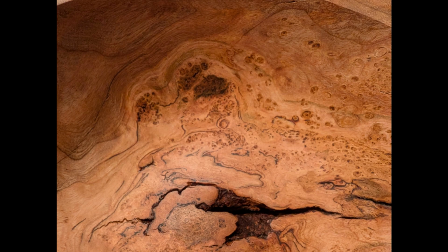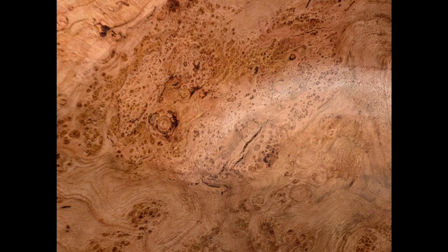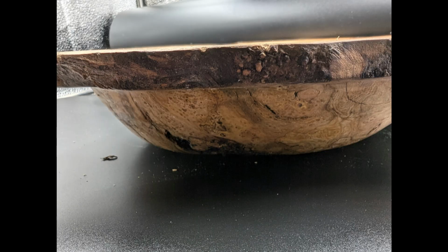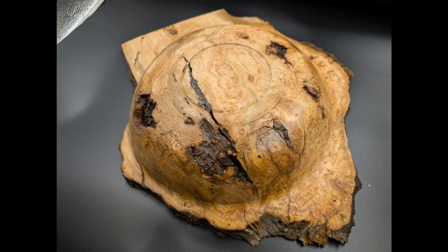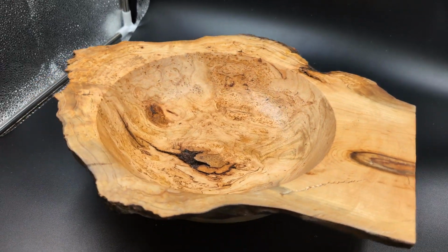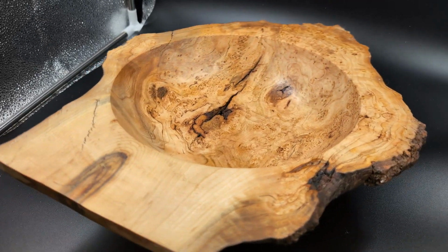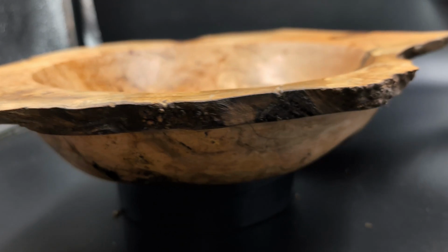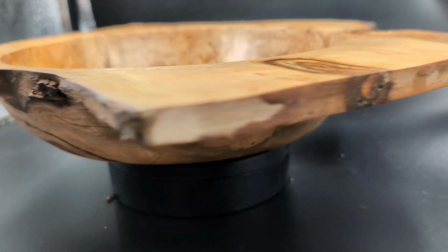So here's the finished product. I'm very pleased with the way it turned out. Again, you can see the character of the wood in this burl. Very beautiful. Pleased with the overall shape as well, a natural edge on one and then the natural cut on the other side. With some bark left on it in places, some bark inclusions throughout. This may not be the prettiest bowl I've ever done, but it's definitely in the top 3. Really pleased with the way this turned out.